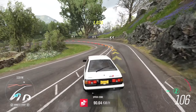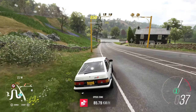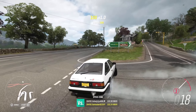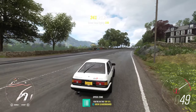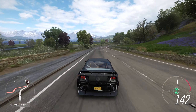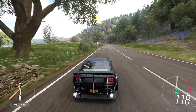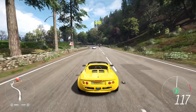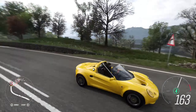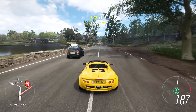Just remember that for a new Trueno you'll need to wait at least three weeks and fully complete at least the equivalent of three seasons to achieve that 80%, including the rivals and online adventure events. Regarding the backstage, so far the Hot Wheels Mustang at 12.8 million is the most expensive, followed by the Lotus Series 1 at 12 million. Cars are added here daily and will continue with the new update at one car per week, so who knows what goodies might make their way to the list.